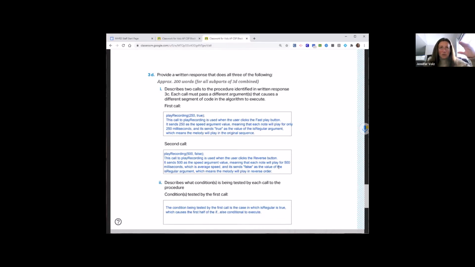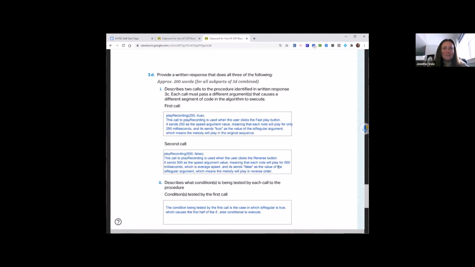So I'm showing that based on the true or false parameter, it is going to hit the if part of the algorithm or the else part. It's going to execute 2 different portions of code depending on that parameter. Your function needs to have the same kind of setup where your parameter is being used to make a decision. You may have more than one function in your program, probably, but you have to have at least one function where this is the case. You could call it different ways, sending in different parameters, and they make an effect on which portions of code are executed. Otherwise, you're not going to have an answer to this question.